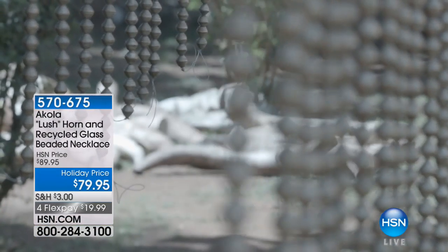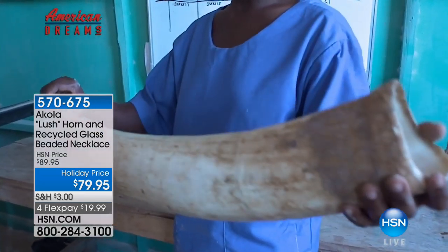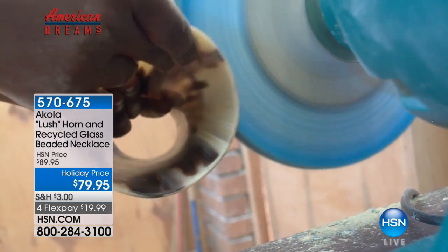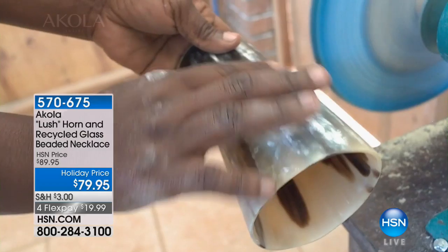So far beyond that in what their gift is doing to help someone. And right here you can see some of our paper beads hanging, but then our horn — this is an Anacoli cow horn, recycled material. This is our women and the workshops that we've trained them to hand carve this beautiful horn.